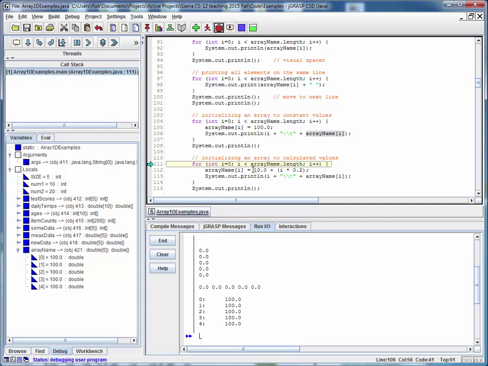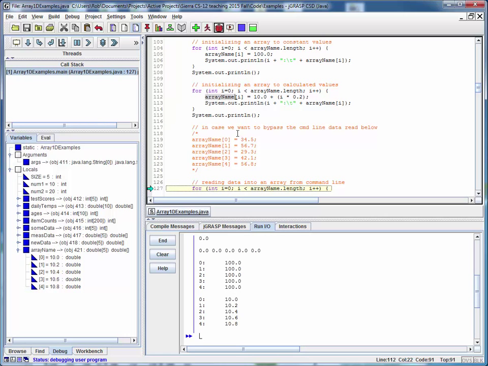No problem. If we can express that relationship in an equation, we can evaluate this right-hand side for each value of i, and then set this double value equal to this array element. So we'll go through the loop, and we're just initializing to different values and echoing out, as we did before, the 5 elements of this array set to non-constant values.